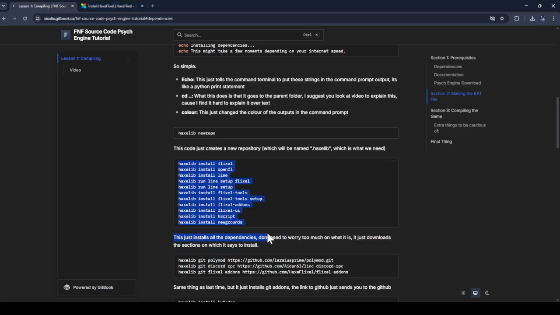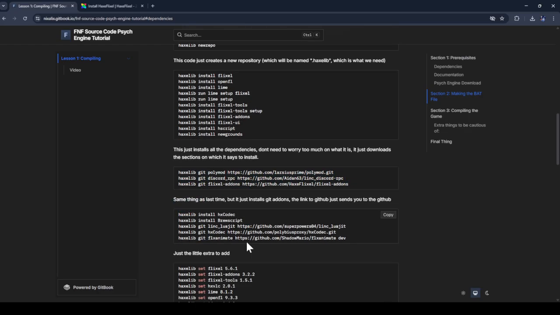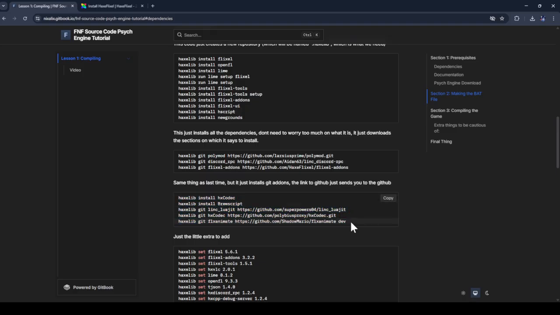So all these are installing the dependencies, and it installs the latest one. That's what you have to worry about. This one installs Git add-ons, same as last time, just extra stuff. So Git commands, normal dependencies. Dev basically just means a developer build.